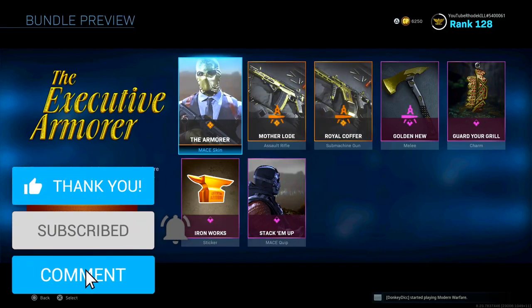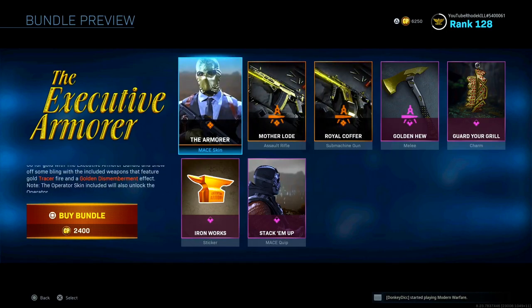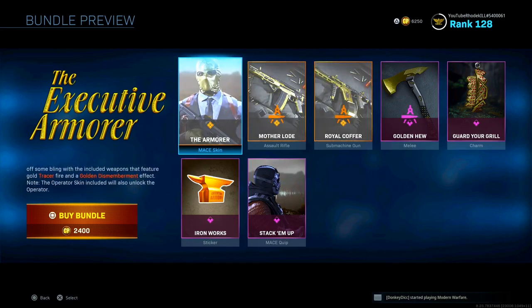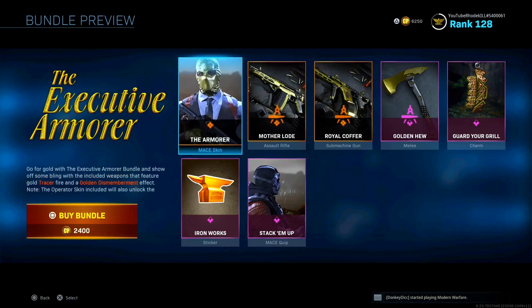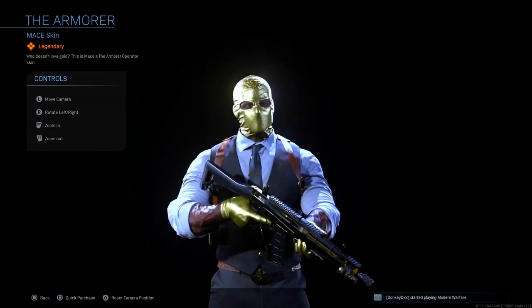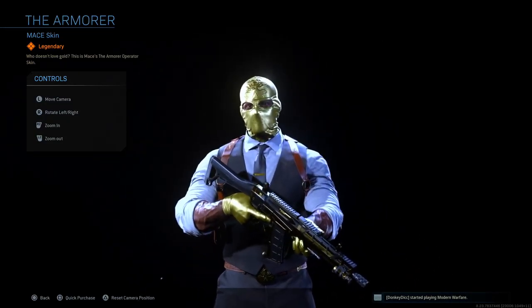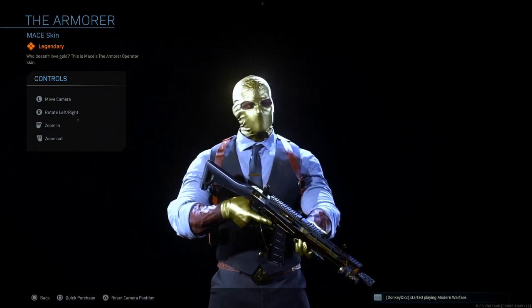Today, they dropped the Executive Armor Bundle in Modern Warfare. This is one of the most anticipated bundles that we have gotten so far. Let's take a look at this bad boy. First of all, we got the Armor Mace skin. This thing looks amazing. I'm rocking that 100%. This looks like a bank robber. It's got that type of vibe.